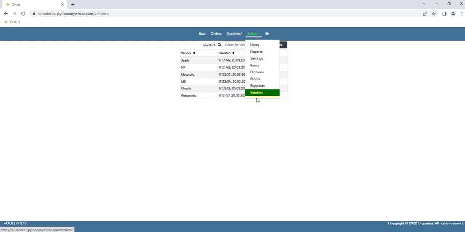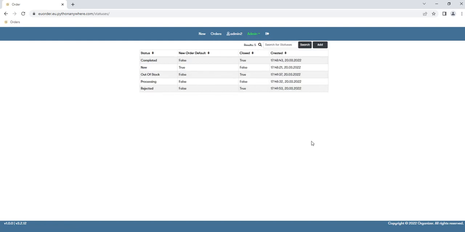Okay, let's go back to statuses, as there is something more to tell there. In this table you need to define which status is designated to be the default for a new order.